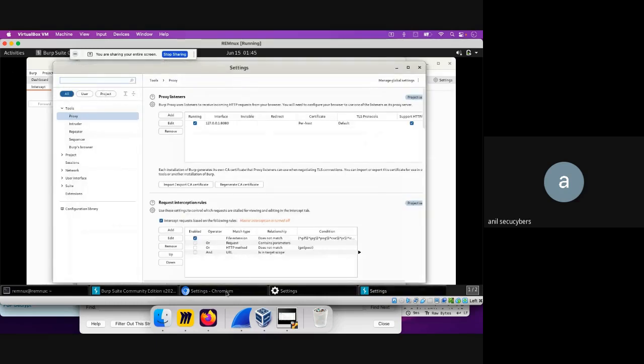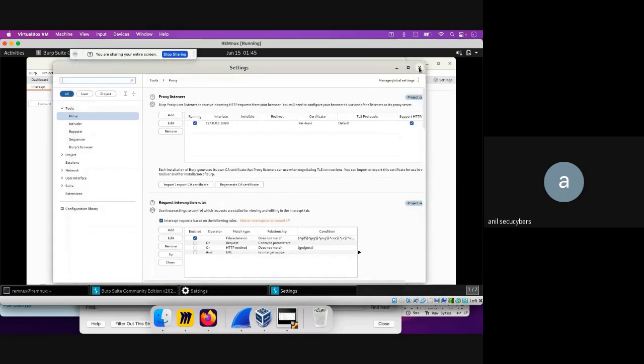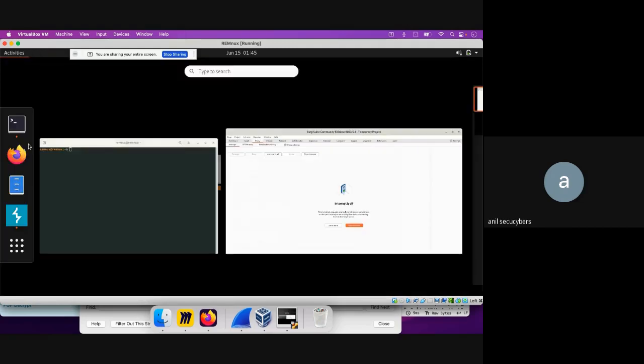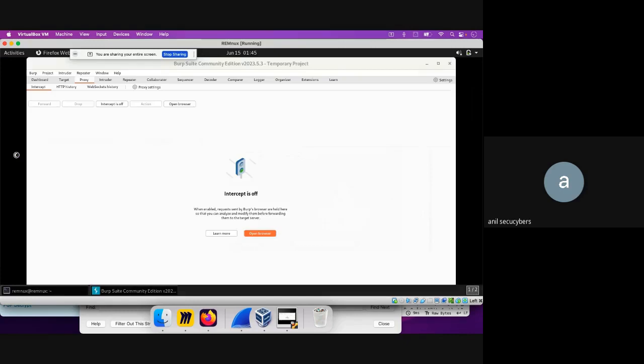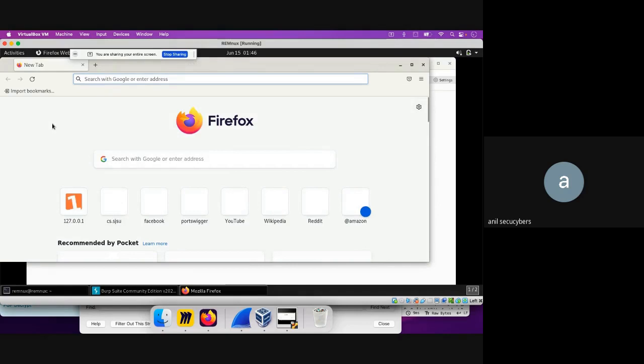So let's say I close this file. I close this Chromium browser. And let's say I close even this one. What I will do is go to activities, and rather than the Chromium browser, let's say I want to tap on the traffic of any other browser. Let's say Firefox. So let me open it, and I'll quickly show you the example in a lab environment. Just give me 1 second.